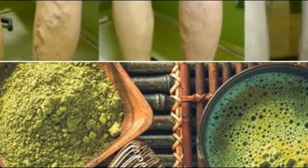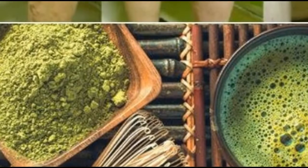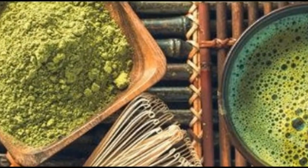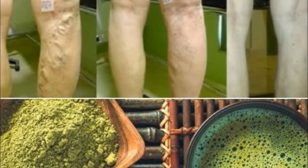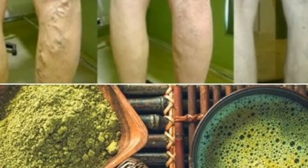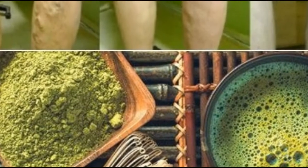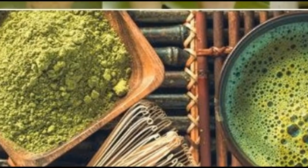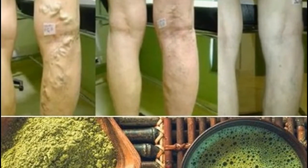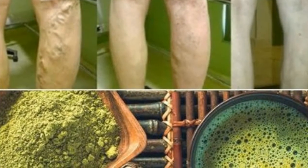4. You can also complement the application of this cream with certain massages that will help you to permanently eliminate this annoying problem. You do not need to be a professional massage therapist. All you have to do is start at the feet and go up slowly until reaching the hips without applying much pressure. This way you will massage the tissues that are congested and do not allow blood to circulate correctly.